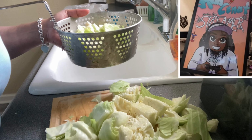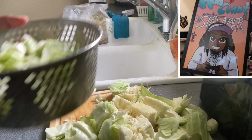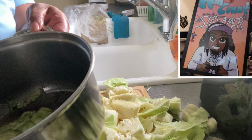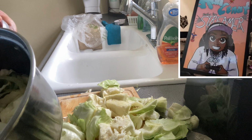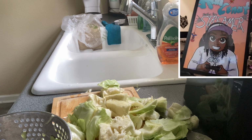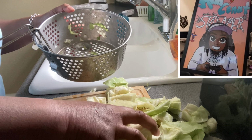I'm gonna rinse this off. My table is clean, by the way. So, I'm gonna bring this pot over here. Now I'm gonna switch out and show y'all how I put this batch in. But I'm gonna just pour this in here, with the grease, and let that start cooking. And I got my stove on medium. Then you stir it in. You make sure you stir it. Make sure you stir all them oils and stuff in there. Make sure you stir it. Like that. And guys, I don't know if I had a chance to tell you, but I'm going to tell you how I season my cabbage in a minute.